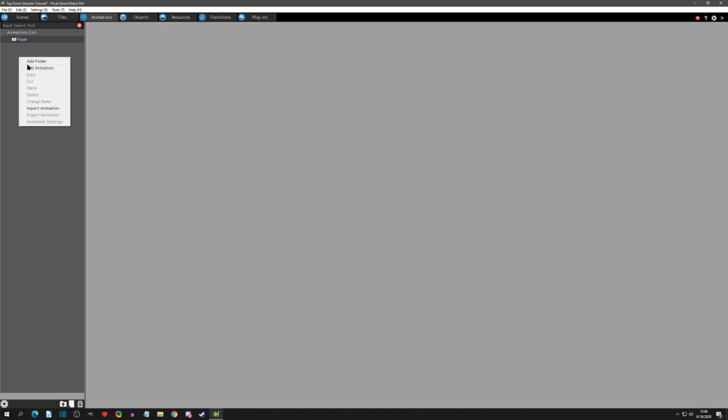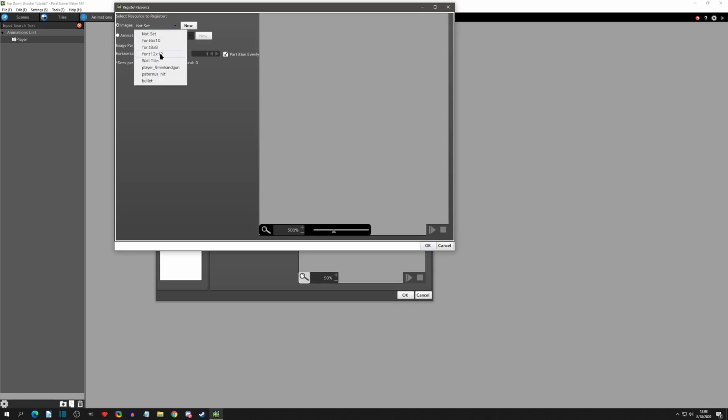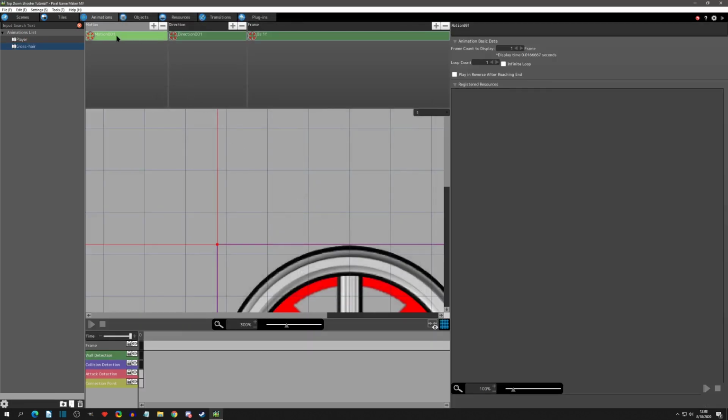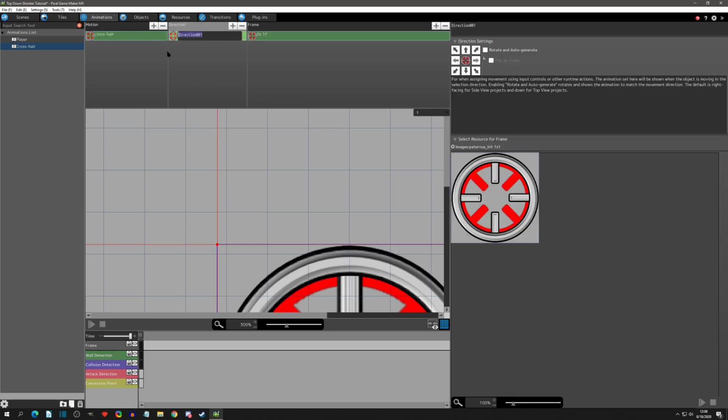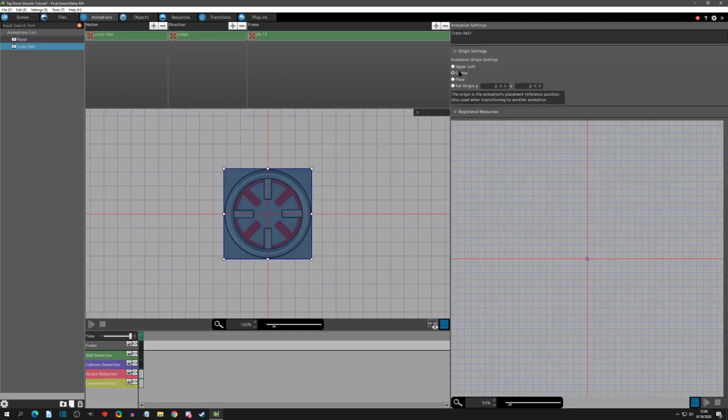The next thing I'm going to add for now is just going to be the crosshair, because we'll get some things figured out before others. So the crosshair, and I think it was this one. Yeah, must have been this one. We'll hit OK. So crosshair. This is just going to be a single. It's not going to rotate or anything. You could have an animation to it. I do want this centered. So now the origin is centered.